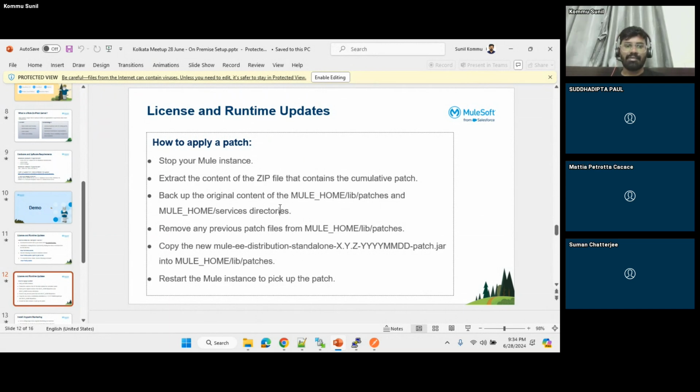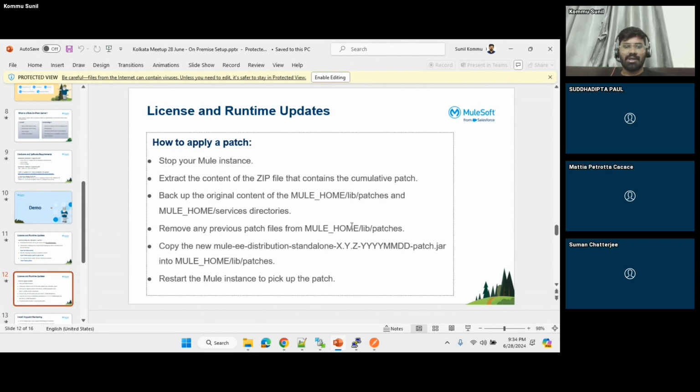Now when you are updating a patch, that will update the jars or other files in the patches and services directory. So in case it creates an impact, you need to have a backup so that you can revert back to the old configuration.